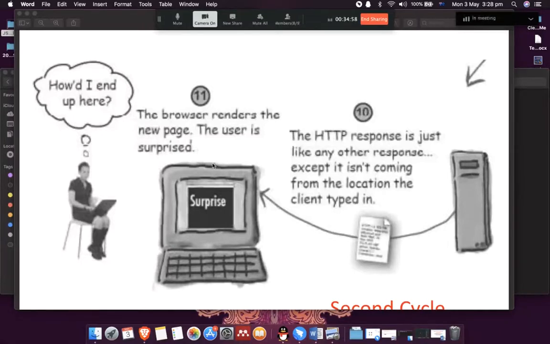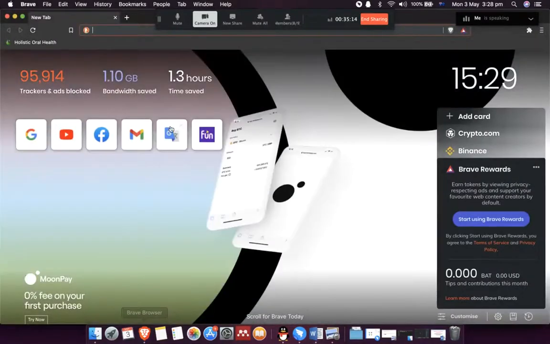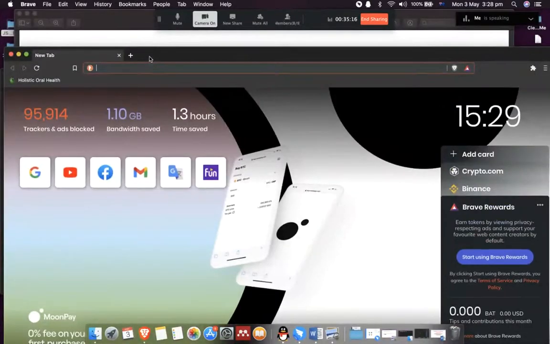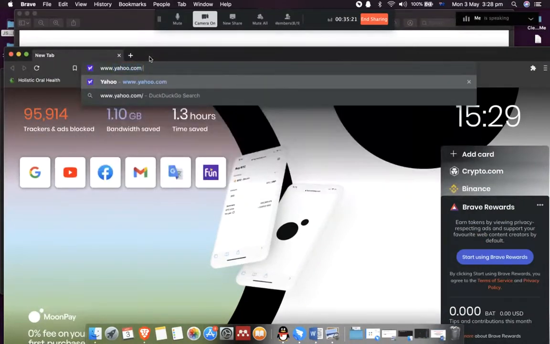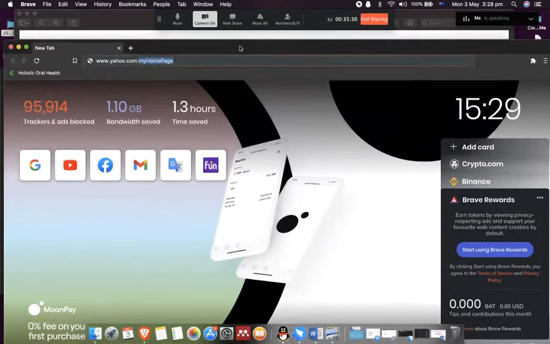When the client sees the page, he or she will be surprised because the address bar is going to be changed. For example, if I type in www.yahoo.com/myhomepage, I know this page doesn't exist, I'm just doing it for the sake of demonstration.